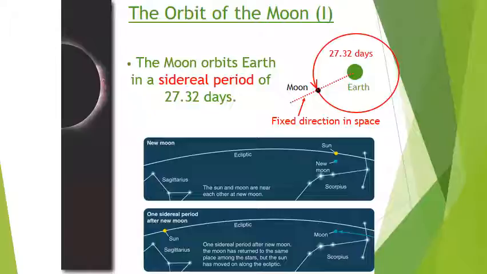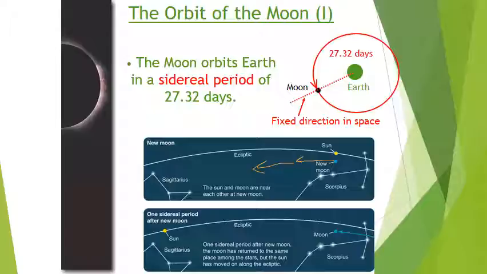You can define what's called the sidereal period by asking, how long does it take the new moon to return to its place amongst those background stars? So it starts in Scorpius, and one day later it's going to move a little bit farther east and farther east and farther east in your sky. And it's not going to be a new moon anymore.